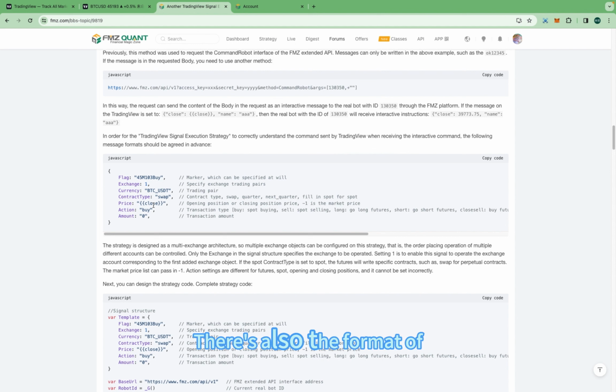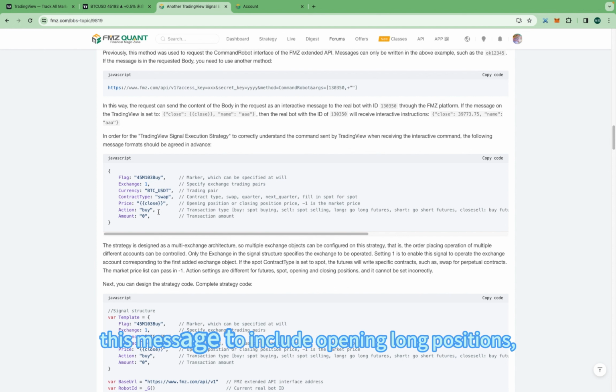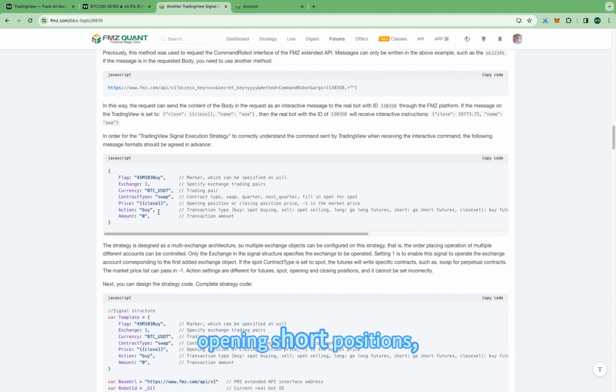There's also the format of action, such as buy. And we want this message to include opening long positions, opening short positions, buying, selling, closing long positions, closing short positions, etc. We need to make an agreement here.